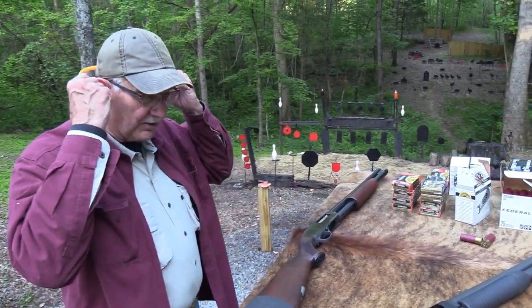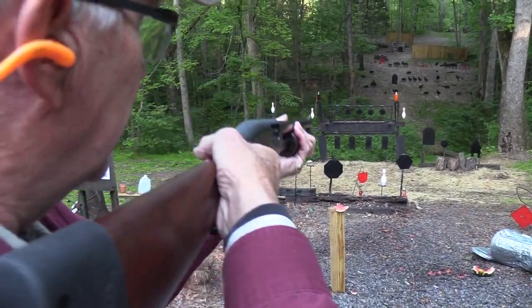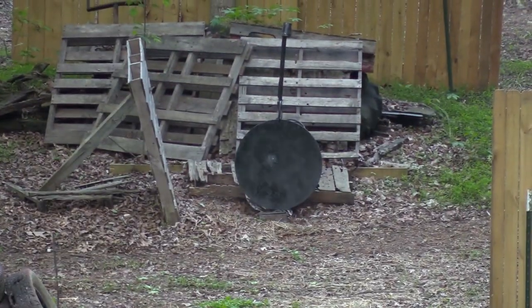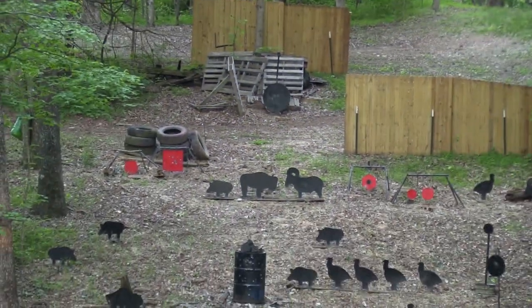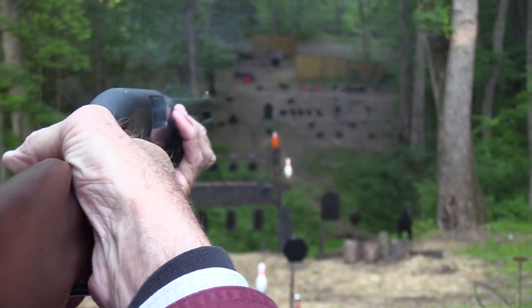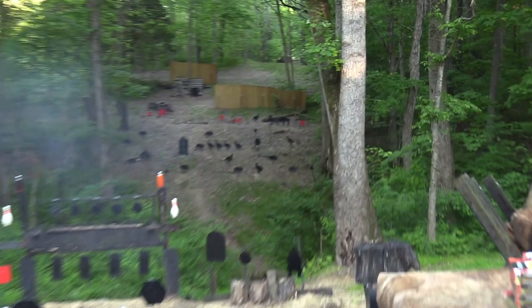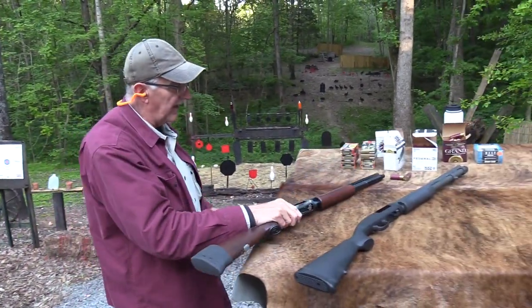Let's go over there and play a little bit on the gong and maybe the big game targets. Safety off. This one hits pretty much right on — it's just a matter of holding it there. All you've got is a bead front sight. Let's try the gong first. I like that sound. Let's try the buffalo. How about that ram? I think I missed or hit it low on the other buffalo — it never wants to fall.